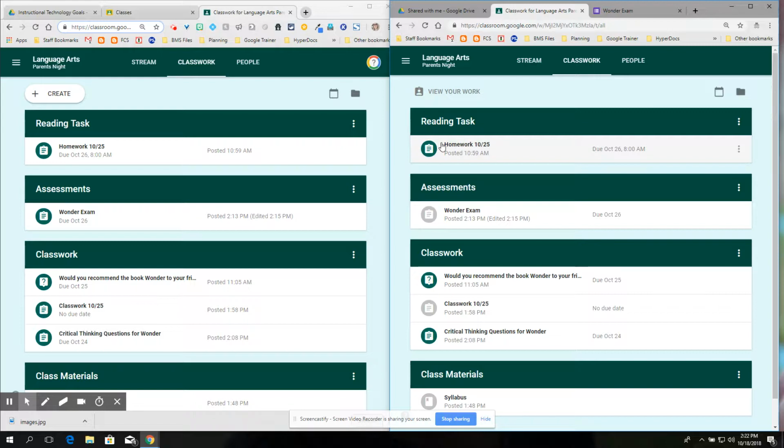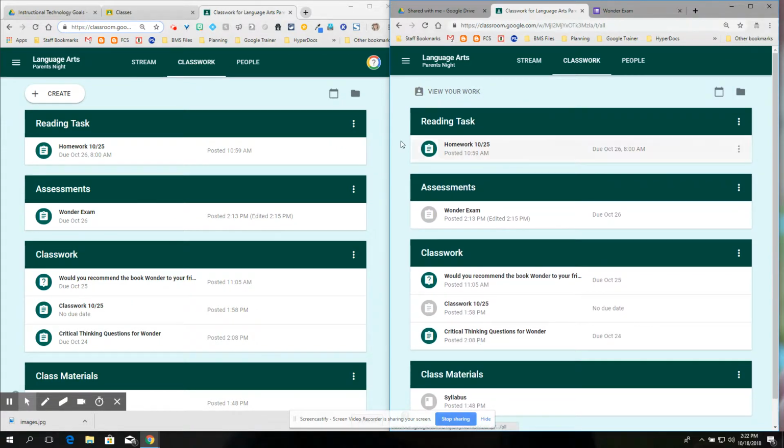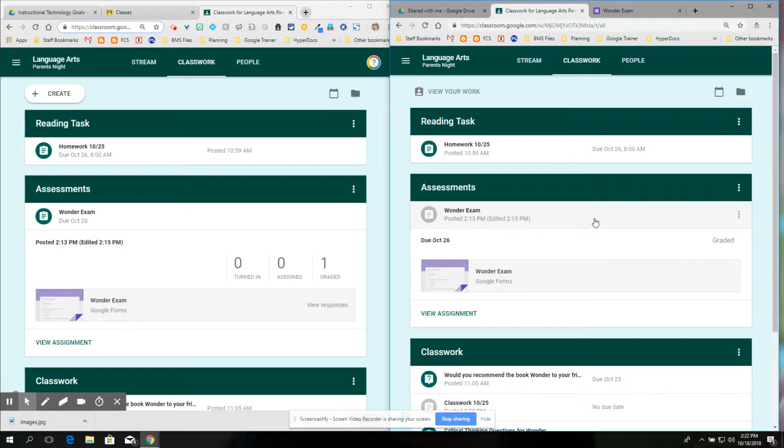Also, when students are in this classwork tab, notice how some of the icons are green and some of them are gray. If the icon is gray, that means that the student has completed that task, or that it's not an assignment, it's just something that they have to look at. So there's that. When we click on the actual assignment itself, for the students, if it says graded, that means that it's been graded, it's back to them. So when they click view assignment, they'll be able to see their grade.